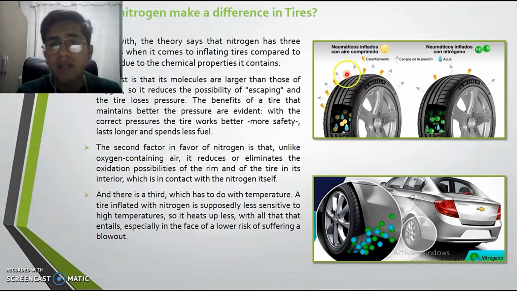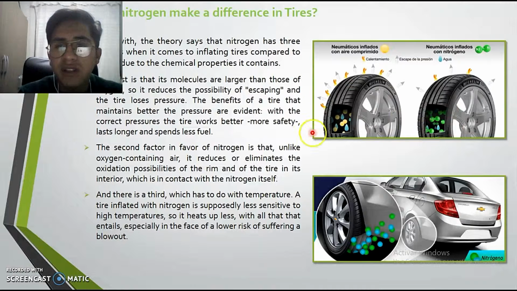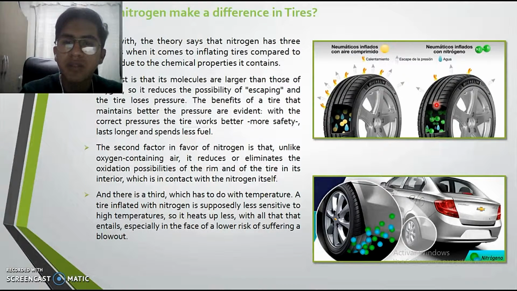The first is that the molecules are larger than those of oxygen, so there is a reduced possibility of escaping and the tire losing pressure. The benefit is that the tire maintains pressure better. With the correct pressure, the tire works better, is safer, lasts longer and spends less fuel.